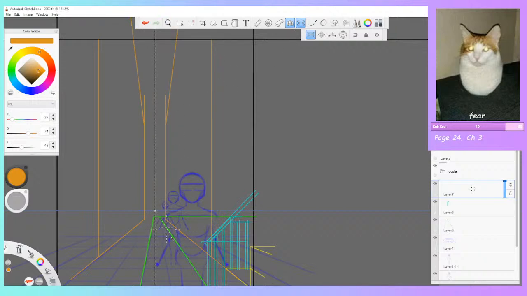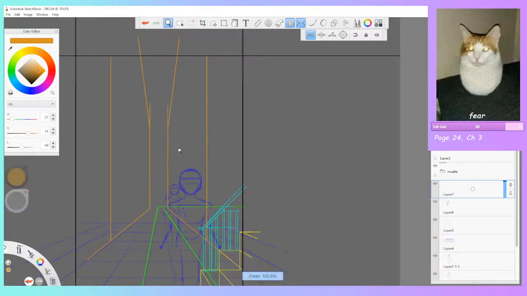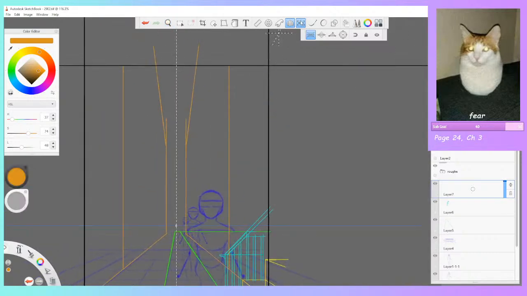If Kelsey's around the corner there, she's about that tall. So we go up about four stories, and then that's about the height of the building over there.